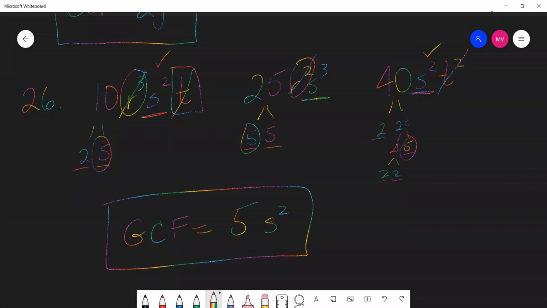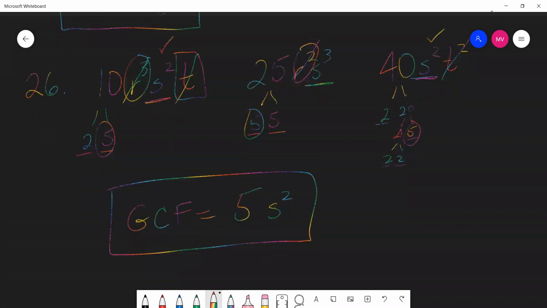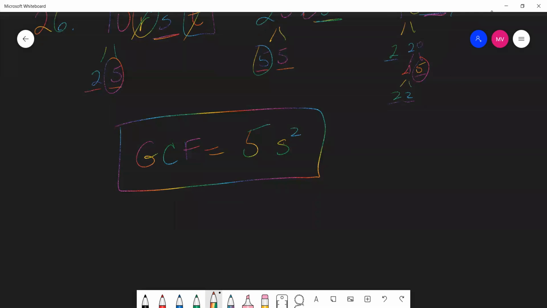Okay, so that's our greatest common factor. Okay, so now we're moving on to asking, is each pair of numbers relatively prime? So remember, when two numbers are relatively prime, that means that the only greatest common factor between the two of them is 1. So it means that they don't share any other factors other than 1. So they are prime relative to each other.